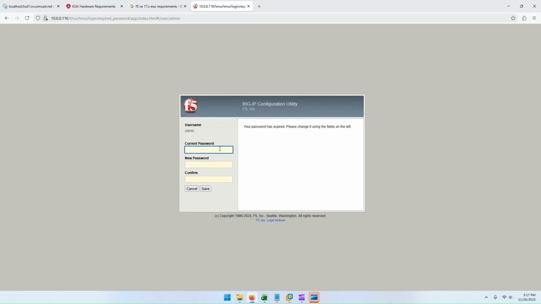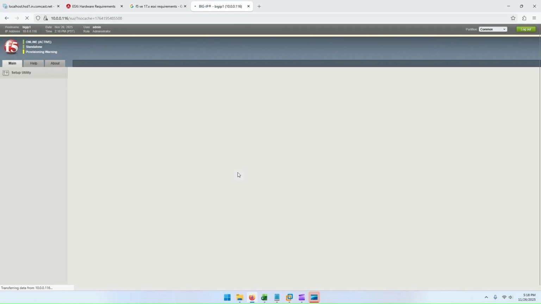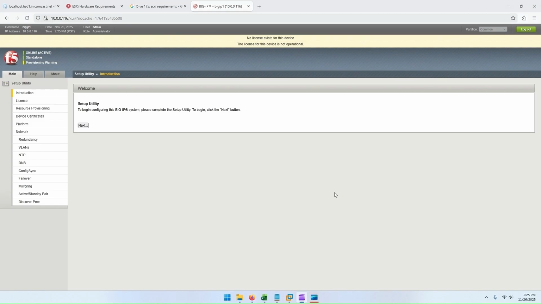You don't actually need to change it. You can just use the same one you already set up in the CLI. Click Save. It will say password changed successfully, which I didn't actually change it. I used the same password I used in the CLI earlier. I mistyped that. And we are logged into the BIG-IP GUI.